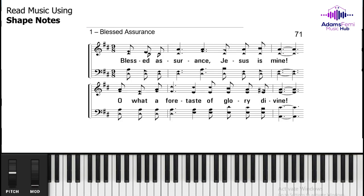So oval shape, a diamond shape, an oval shape, then now a triangle, which we use to represent do, then a diamond with a curve on top, which is ti. So you have it happening twice. So taste of. Then on glory, you have a square and now an oval shape. So that's la, so. Then now, interestingly here, on divine, the first note on divine, we have a right triangle which represents fa.